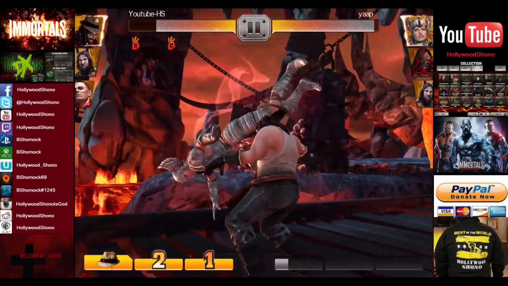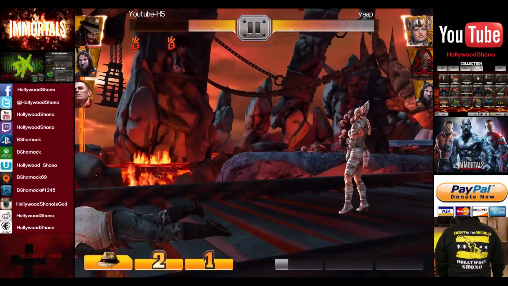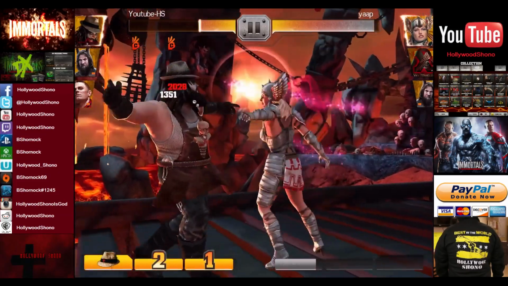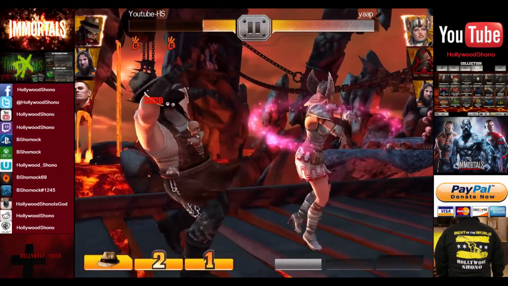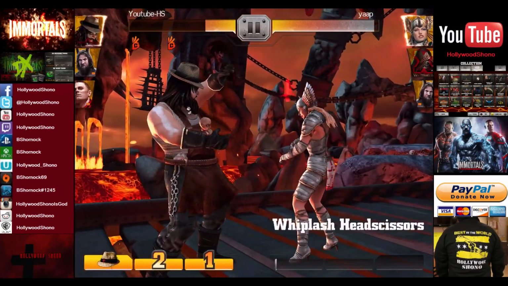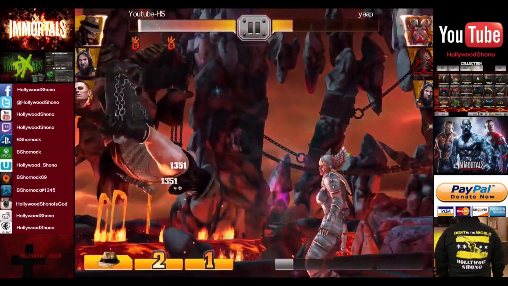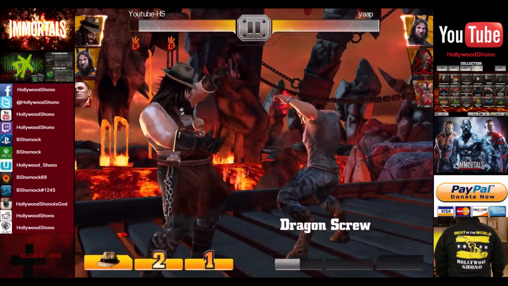He takes a special 30. So that Whiplash Head Scissors is going to do some damage. Looks like Trish Stratus has some damage here. Have to block the next one. That Whiplash Head Scissors for 4,161. There's the health swap. Daniel Bryan comes in.